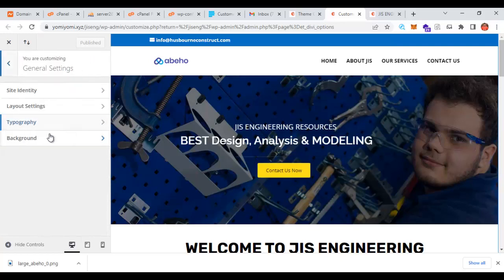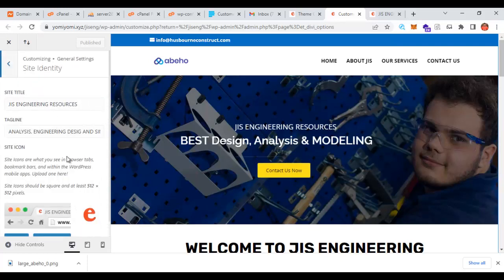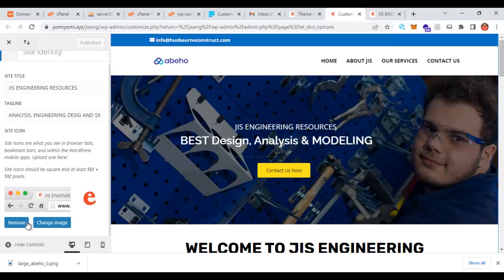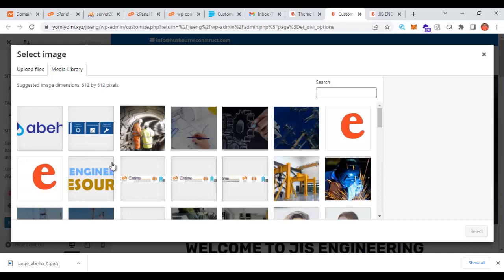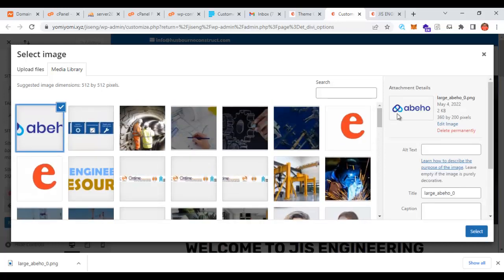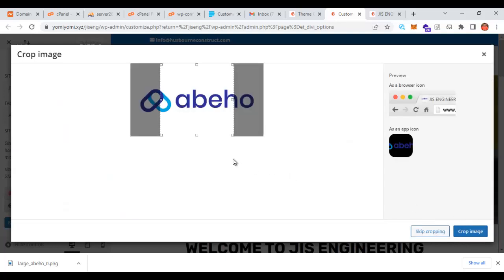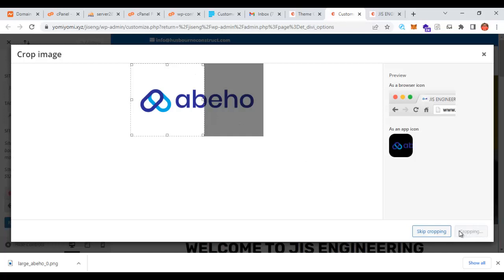So just go to general settings, then I'm going to site identity, then this is removed, so I can remove this favicon, or I can change this favicon to whatever I want this favicon to be. So let's say this is my logo, but normally you just use only the logo itself, not the name. But let me just use it because I will not be going deep into all of that. Okay, so this is my favicon, so I can just do something like this. Let's see. Okay, this is my favicon, so I'm just going to click on crop.